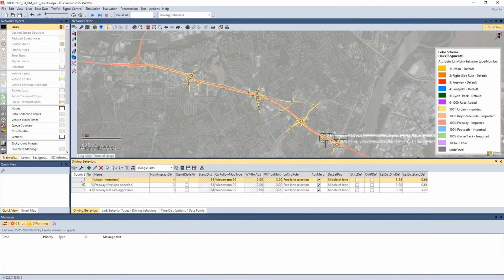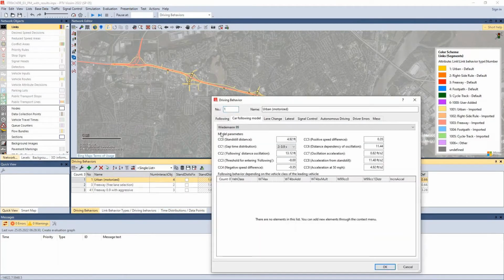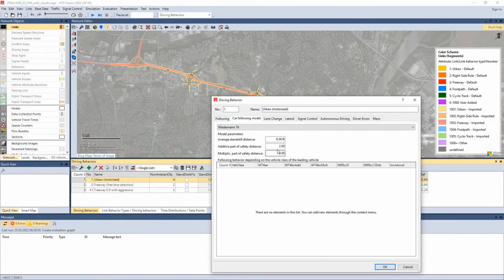With the urban, it's a little trickier because it's not a timed headway. It's a factor times the square root of velocity. So this one is more of a trial and error calibration. There are some analytical ways that you can go about calibrating this based on headway data and things like that.